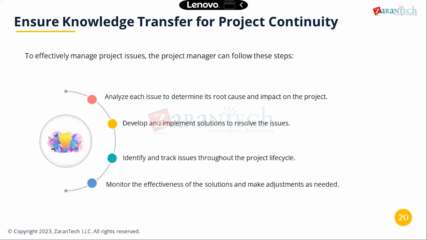Therefore, how will we be doing this? Any of these: analyze the issues, develop the solution, identify and track the issues. Analyze the issues: during the SAP project, the project manager and the team identify an issue where the new system frequently fails to sync data across departments. They delve into the problem and identify the root cause, investigating whether there are any software configuration issues, its interaction with existing systems, and what issues arise due to integration problems.